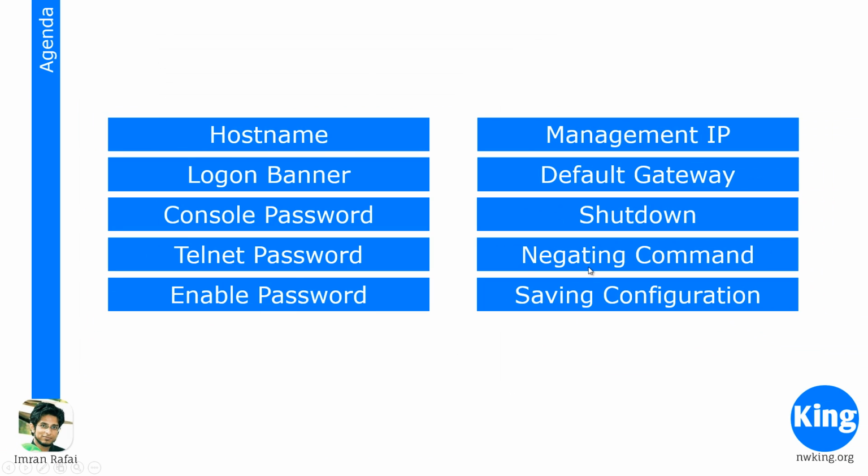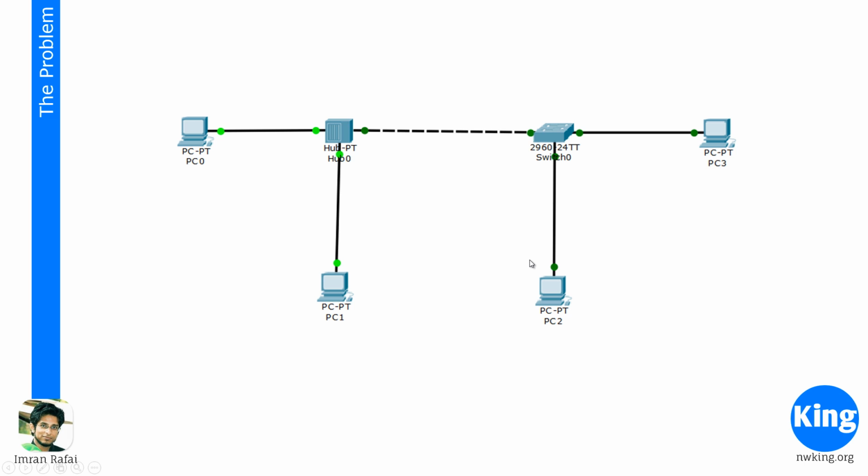Now let's go back to our diagram. We have one big problem in this, right? For people who are slightly aware of how hubs and switches work, which all of you should be by now because we have already discussed switches and hubs, you would understand the difference between switch and hub is this: if this computer is communicating with this device, the traffic is only flowing between these two devices.